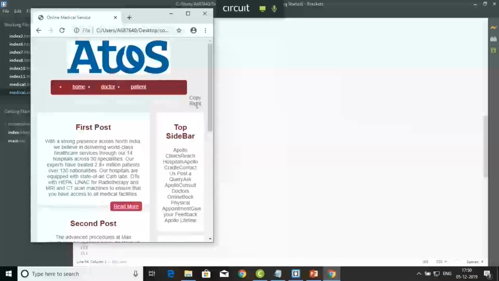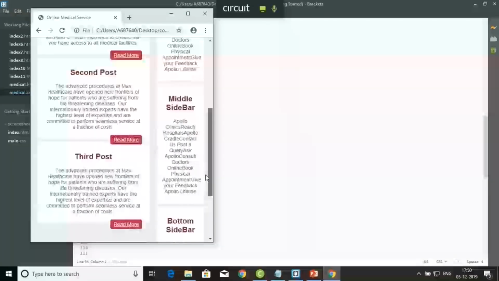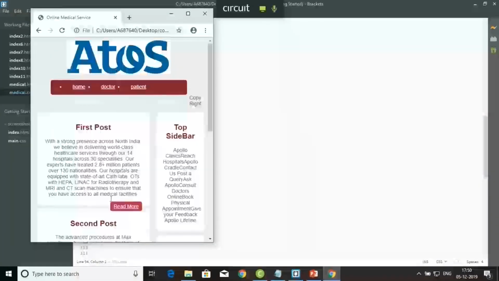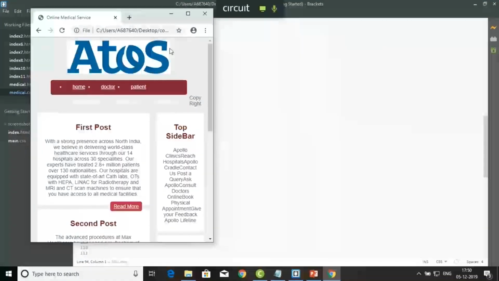Copyright came here. And these are also not looking good, just because I've not completed everything. See here, it is not looking good because these links are coming outside. And I want the image on the left side, though I have not implemented any style for the image.